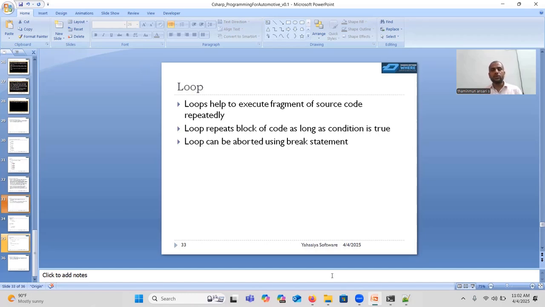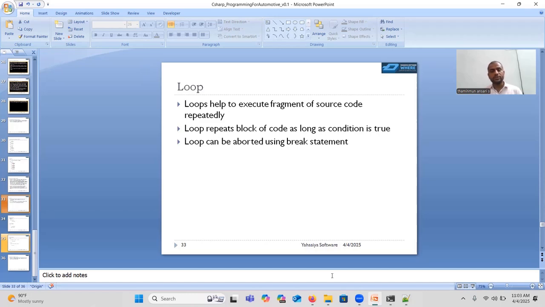All the embedded programs that we write for real-time applications are infinite loops. They do the task regularly, repeatedly, again and again, as long as there is power and the system is up and running. This is called an infinite loop.